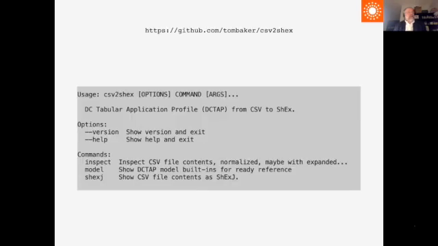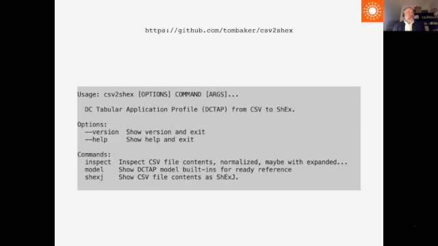Okay, I wanted to talk briefly about a software project that we have, and in fact, is more than one software project around the DC TAP model.